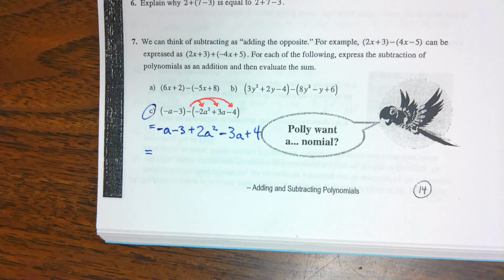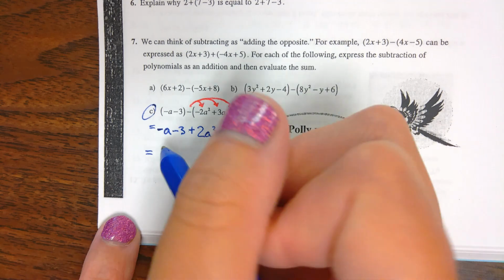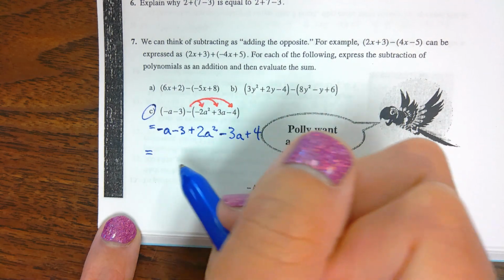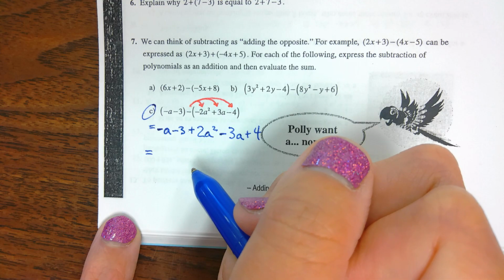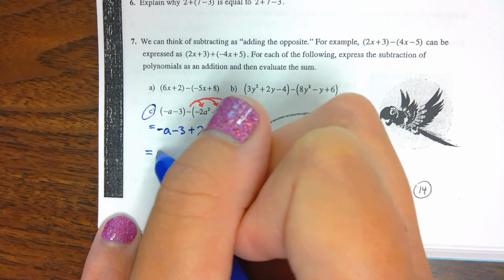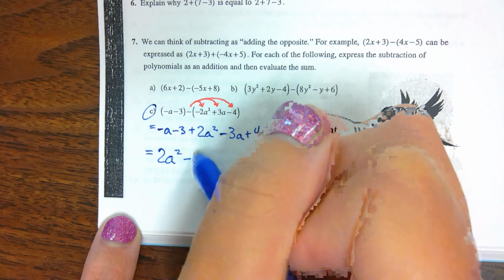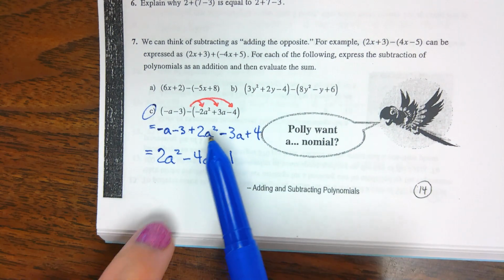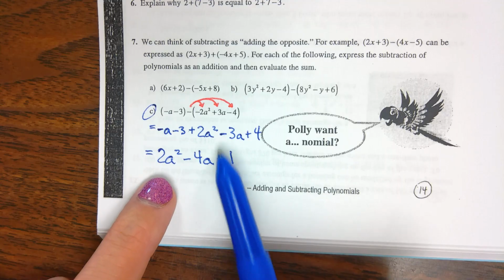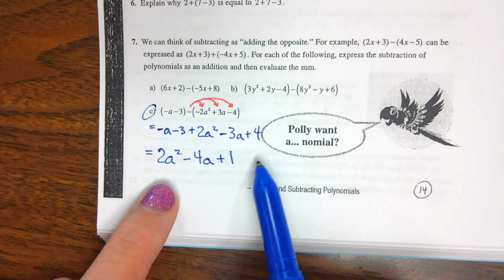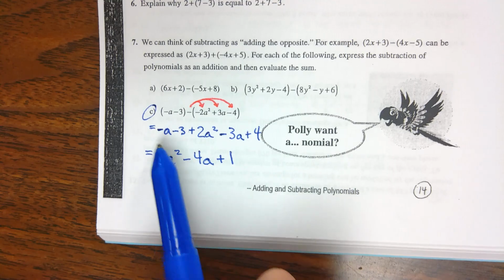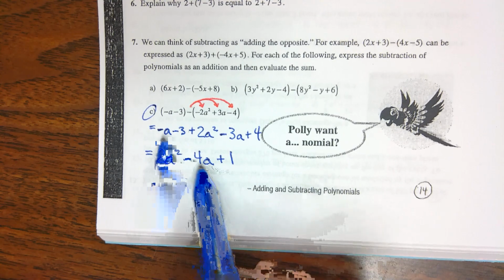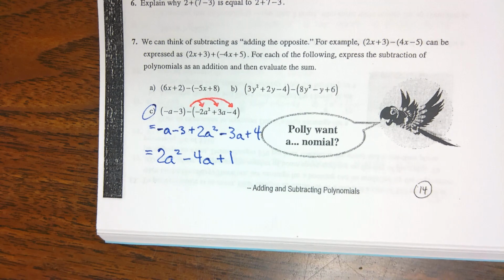Simplify, just like what we did yesterday. Who has an answer for me? What does this simplify to? Derek? 2a minus 2a squared, 2a squared minus 4a plus 1. Perfect. Okay. Again, Derek rearranged it into descending degree. That's perfect. But if you wrote it in the other order, you did the negative 4a first, that's perfectly fine as well. Okay.